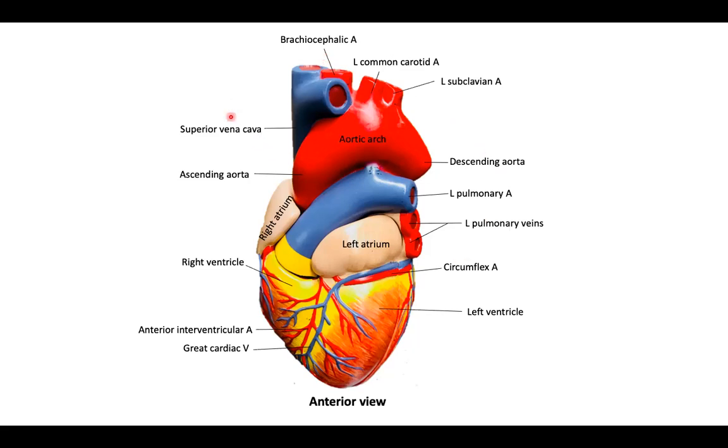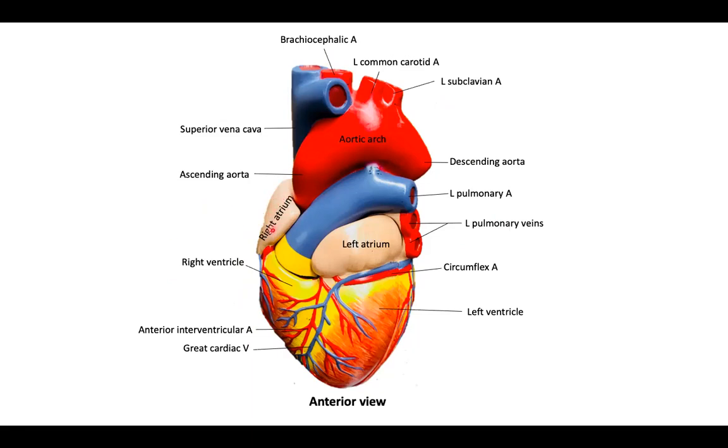Now, when we take a look at the right atrium, there's two main blood vessels that come into the right atrium. So if you recall, we have one that collects from your thoracic cavity, and this is coming from the superior aspect, called the superior vena cava. And again, in this view, we don't see it, but there would be one from down here, which would be referred to as the inferior vena cava. Both of these are releasing blood into the right atrium.